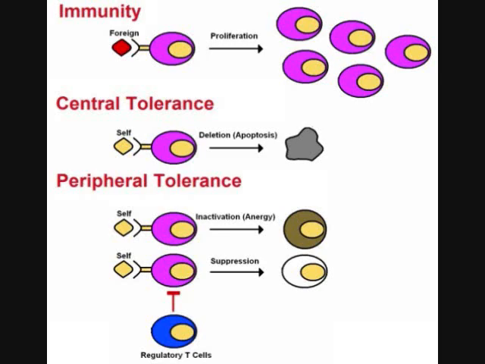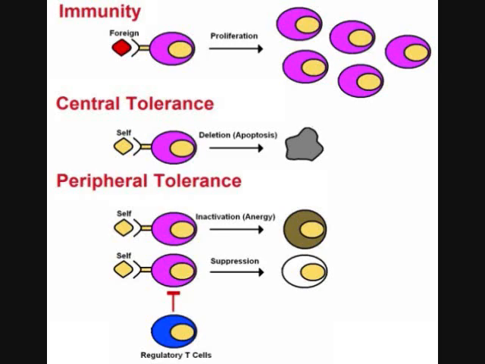T cells which bind self-MHC complexed antigens within this Goldilocks range, not too strong, not too weak, ultimately become regulatory T cells. Tregs will come into play in peripheral tolerance. Despite the rigorous selection criteria, not all the self-antigen sensitive T cells can be deleted. Some self-reactive T cells escape and make it into the periphery.